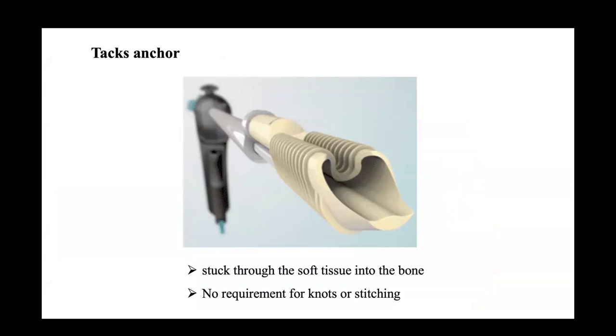However, there is a difficulty in putting this into practice, because it is inflexible when the bone under the soft tissue to be repaired is not strong enough.